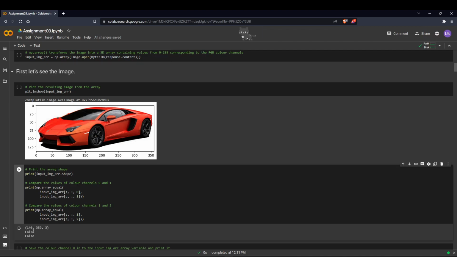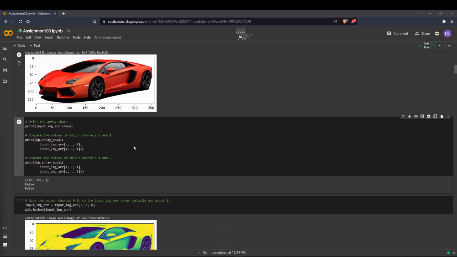And the print statement returns both false.